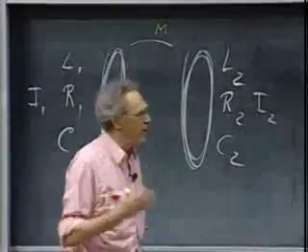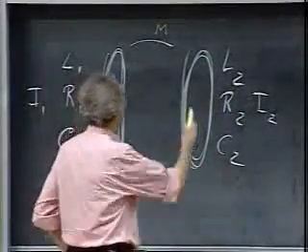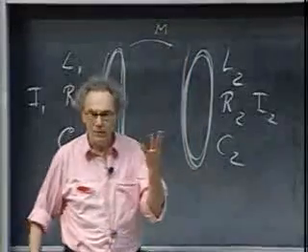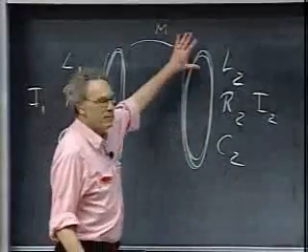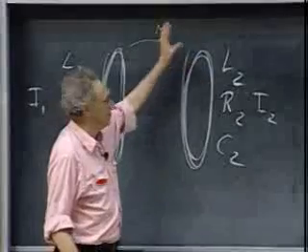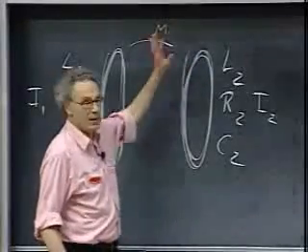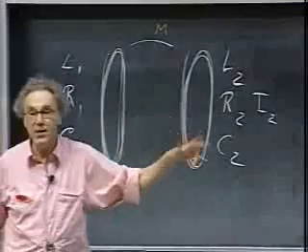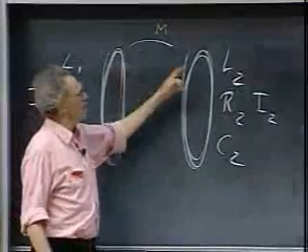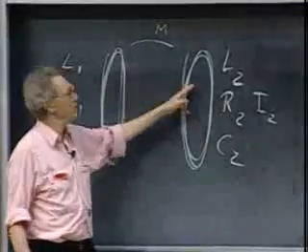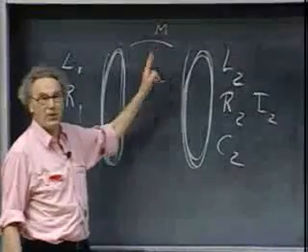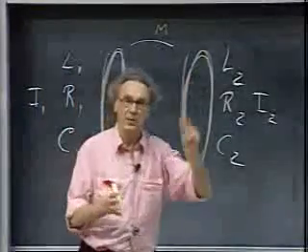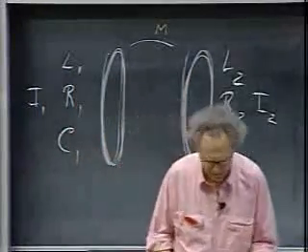And now someone brings in metal. You bring in a chunk of metal. And the metal will experience the magnetic flux changes. It's AC, of course, always. In the metal, it will start building up eddy currents. And so the eddy currents will change the magnetic coupling between these two loops. And so M changes. And when M changes, you go off resonance, and bingo, your alarm goes off.